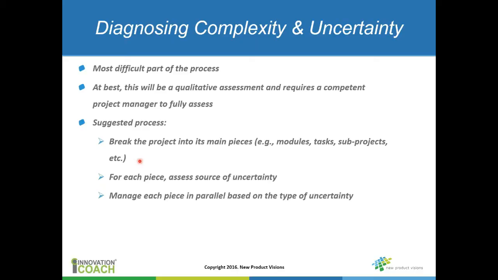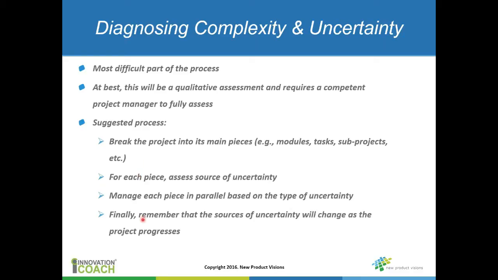If you have a development with, for instance, multiple subsystems and sub-projects, one subsystem may be an incremental change of something that exists already. So that's primarily going to be task variation. It's probably not a lot of unknown unknowns in that piece of the development. But another subsystem may be all new, and that's a much different level of uncertainty for that subsystem. So not every subtask within the project is going to have the same risk profile, and you have to understand that and figure out how to manage it.